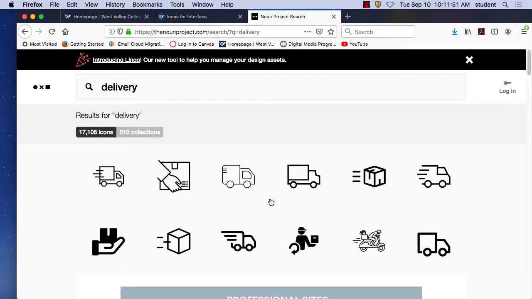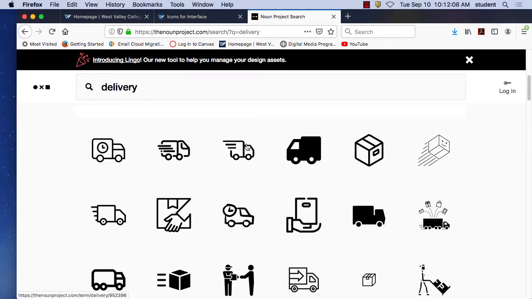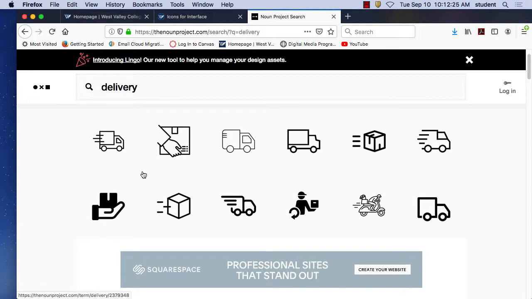Okay, which one is best? I think the first one. This one right here? Yeah, I kind of like the truck. I'm thinking, no, it needs to be a little bit more. I kind of like this one over here. I like the speed of the thing going. This one's a little thicker lines. What is this one? This is like a happy square guy flying through space there. Is that like my Amazon box is flying to my house with the helicopter there? I don't know. Okay, let's go with the first one.